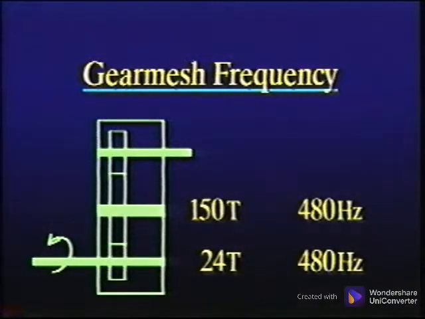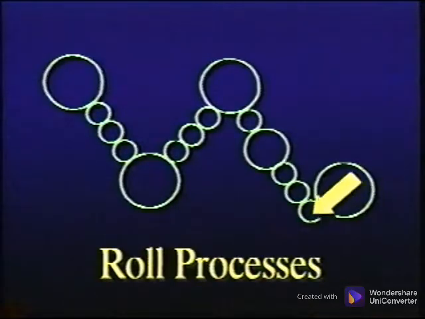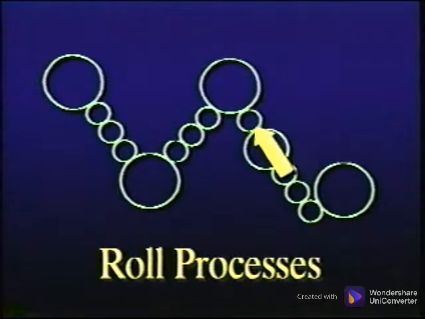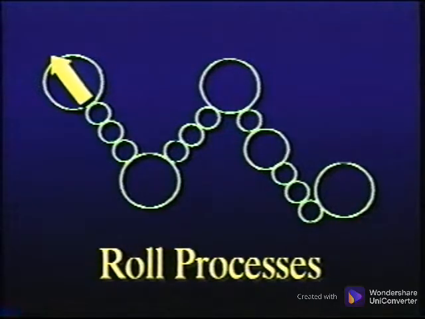This means that the gear mesh frequency will remain constant in a multi-shaft application, where there is only a single gear step from one shaft to the next. Even in a roll process such as a paper machine that has many gears, the gear mesh frequency can be the same through all the rolls of various diameters and various speeds.